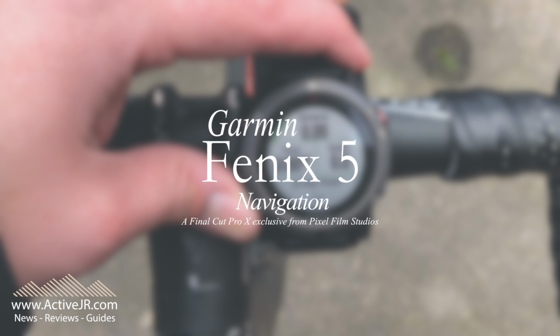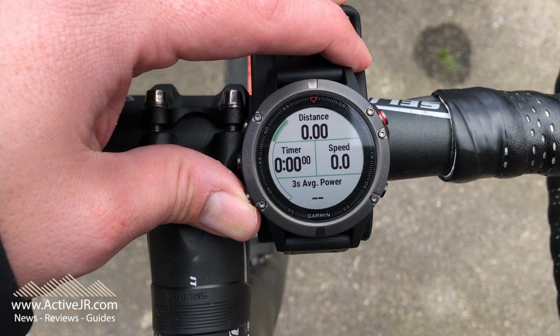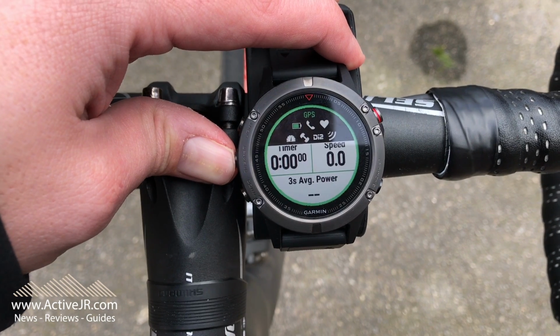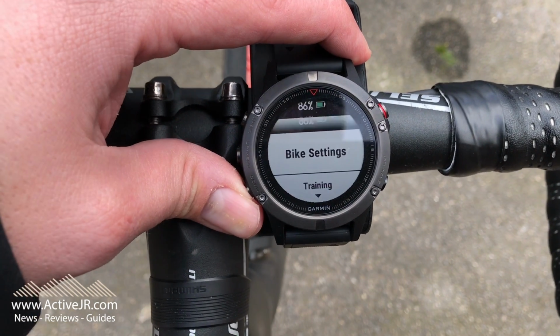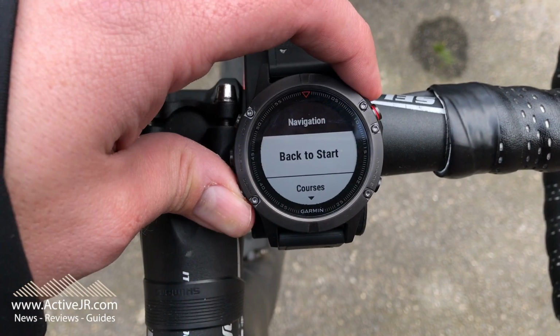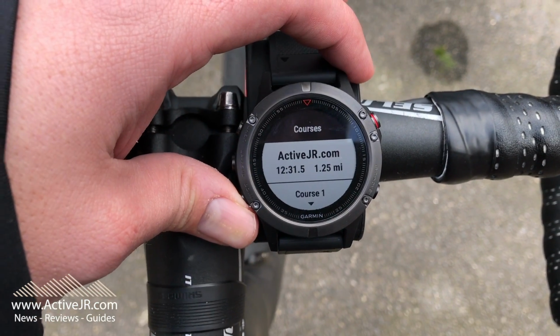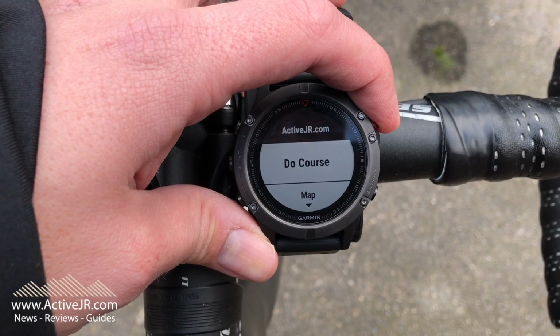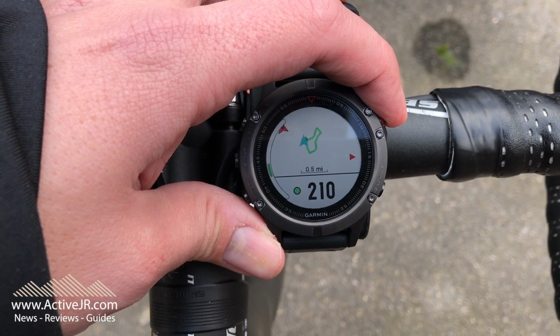Okay, I'm going to show you navigation now, and anyone with a Fenix 5 will notice there's a difference here. Previously, the navigation feature was outside of the profile, and then you selected the profile. In this case, you long press whilst inside the actual profile, and as you scroll down here, you'll see an option for navigation. Then you'll see an option for courses like you did previously, and you select a course. Now this course is one that I created within Garmin Connect. It's not built in Strava, and you simply load that.